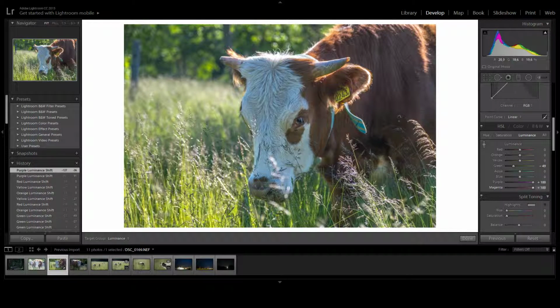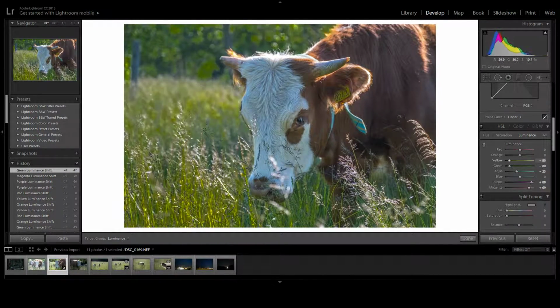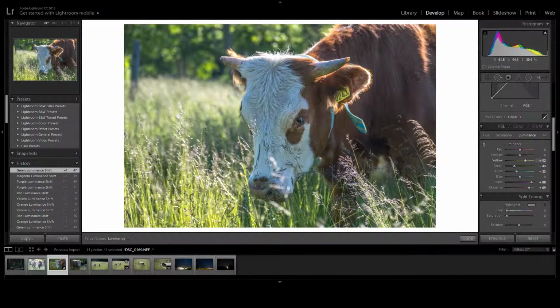So yeah, I want it to pop, and I pull it up like that, maybe. And here you can do like this and this to select each color you want to increase or decrease. It's a very fast tool. And this yellow thing, wow, that didn't look too good, so let's reset it.